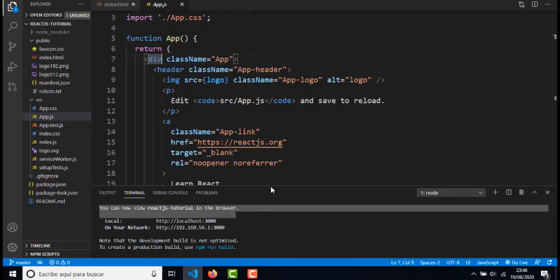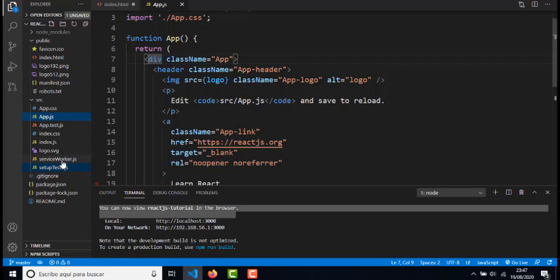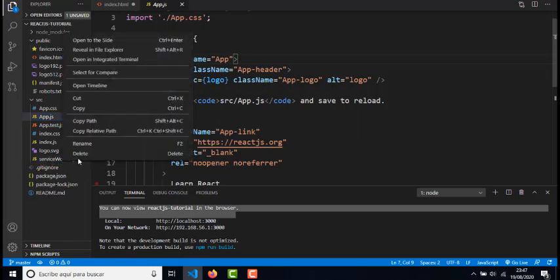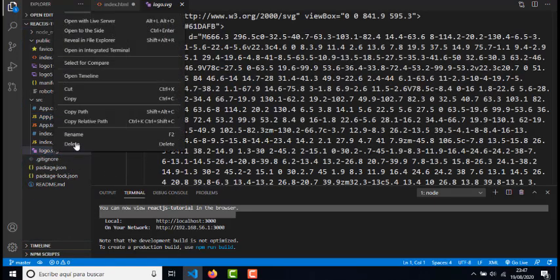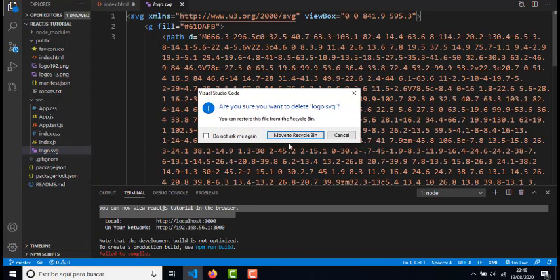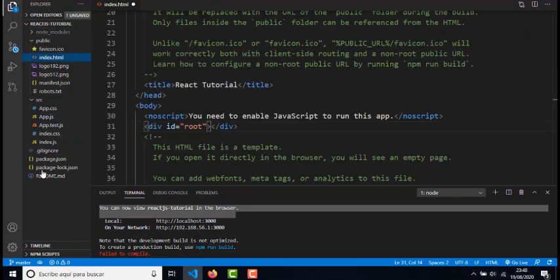The second thing we're going to do is clean our folders. We're going to delete the setup.js, we're going to delete the service worker.js, and we're going to delete the logo.svg. Then we go inside the index.